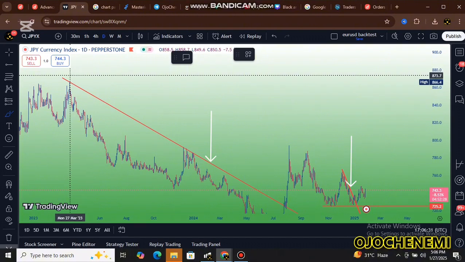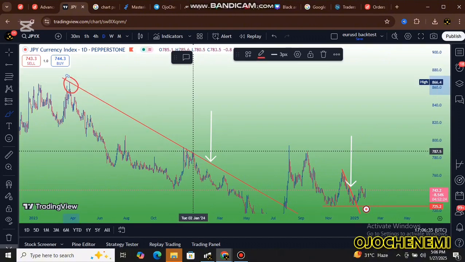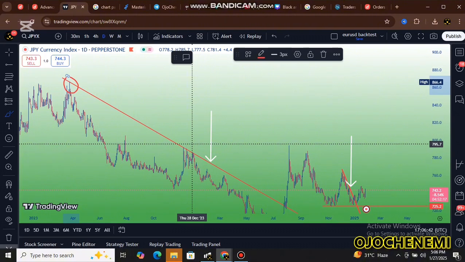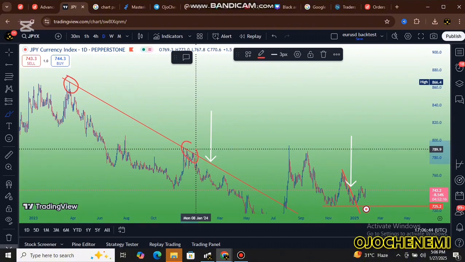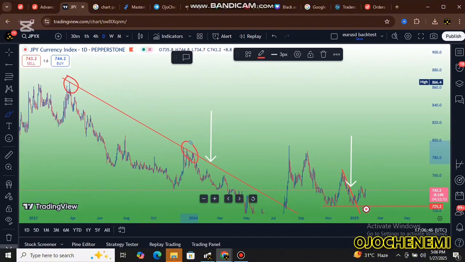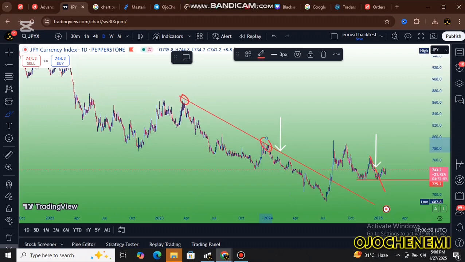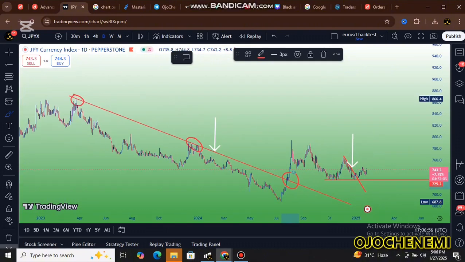I would love to show you. Here on the daily time frame, you can see the Japanese yen, the place I circled red. That's the 0.1, as we always say, that's the point. This one I circled now is the 0.2. And our third touch usually breaks. What I'm seeing is a kind of another trend inside the main trend. So this is the third touch and it breaks, as you all know.